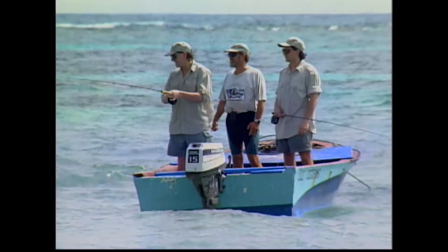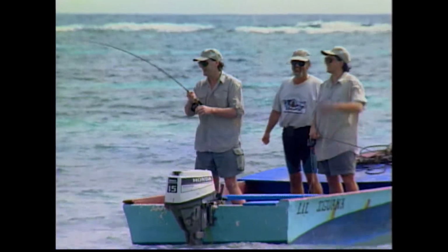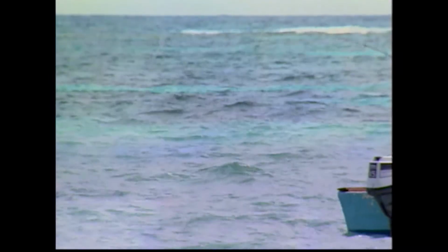Now, these are 8-weight water rods we're using. You need this for bonefish because they are such a powerful fish. Look at him going. Oh, man. A little less tension on that reel, maybe. No kidding. Holy cow. Right out here. Wow. Look at that. What a great fish. First cast, we just started up and right in here.